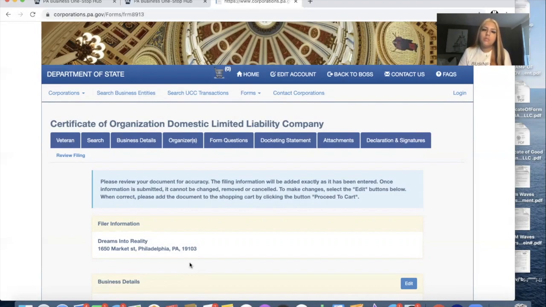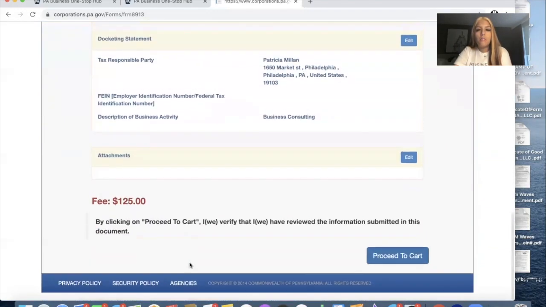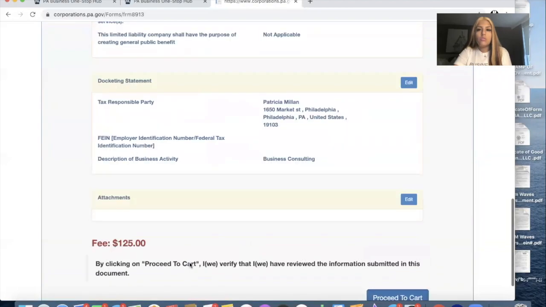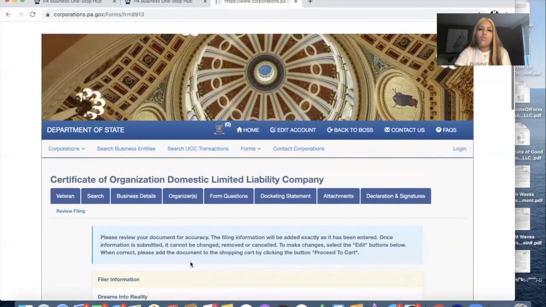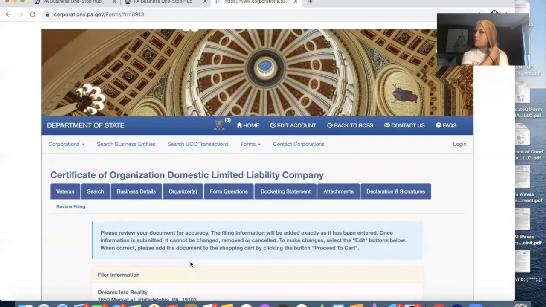They're either gonna send it to your email or to your mail. But if you put your email, they should send it to your email, and then yeah, you're done filing your LLC. That's pretty much it for filing your articles of organization. And now we want to get to our EIN number because we want to make sure that our business has its own social security number, because that's how they get described and stuff like that. So like that's its own self. We have to make it its own entity, so it needs its social security number.